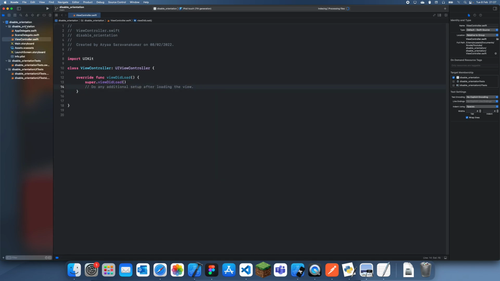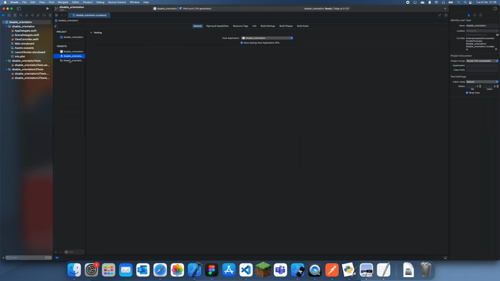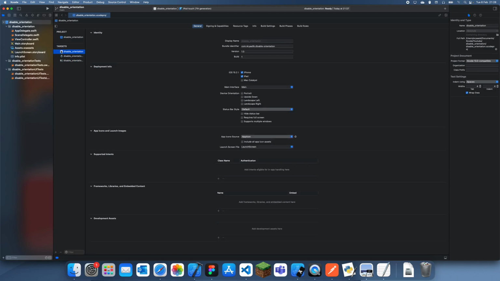It's quite simple. All you have to do is go to the project settings up here, make sure you're in the target, the actual app target, and once you're in here you can go to device orientation and set this to whatever you want. Usually it's not set on anything, so if I run this right now, we can just flip our app any way.